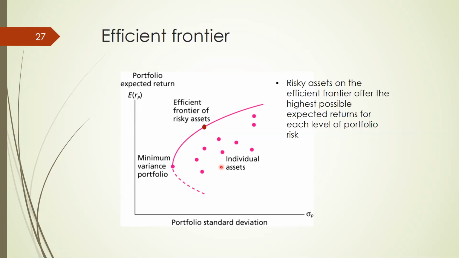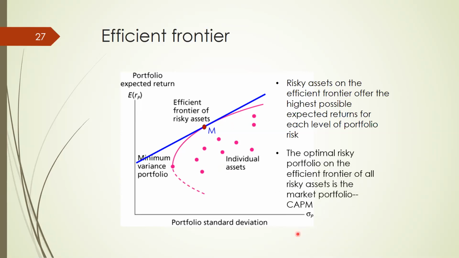On the efficient frontier, we will show that the tangency portfolio of the efficient frontier will be defined as the market portfolio, which is part of the CAPM, the capital asset pricing model. And the market portfolio will have the highest Sharpe ratio. And it has been shown that the market portfolio can be constructed by using the market cap weighted index of raw risky assets. So we'll continue this discussion when we move to the capital asset pricing model lecture.